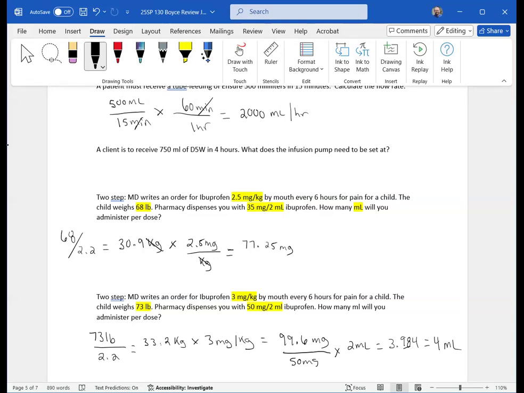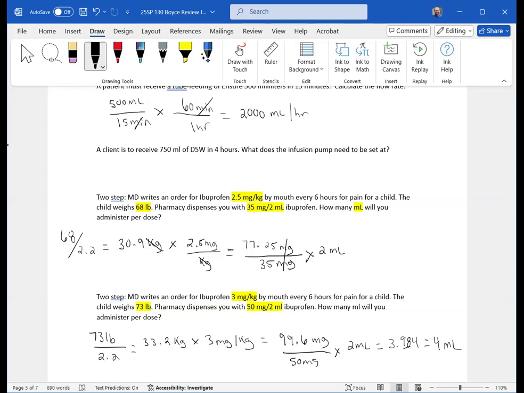And then you're just going to do what you would typically do to find mLs, because that's what you're doing. If you're somebody who likes to do ordered over available, my order is the 77.25 milligrams. My available is 35 milligrams. So those cancel out. And then my quantity. This is the one, if you do ordered over available, make sure you're paying attention to, because sometimes it's 5 ml, sometimes it's 1 ml, sometimes it's 2 ml. It's a commonly missed thing, students will just automatically put 1 out of habit, but you've got to pay attention to what it is.